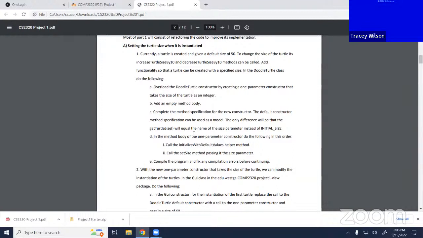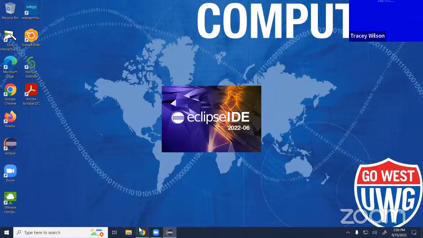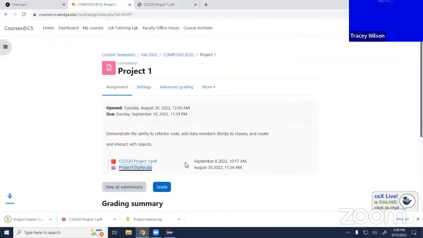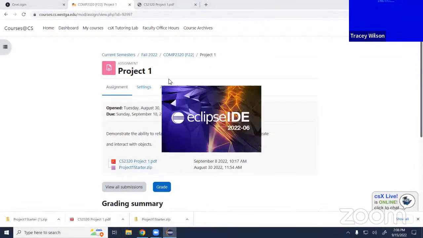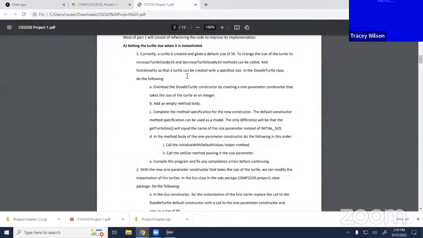See if I can get Eclipse up and running too. Eclipse. I'll download that again. I hate that these computers don't save what I did last time.